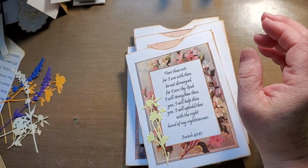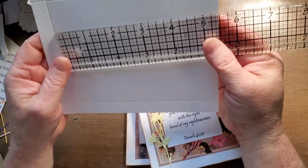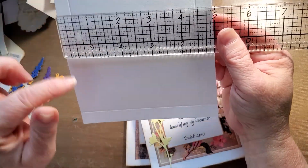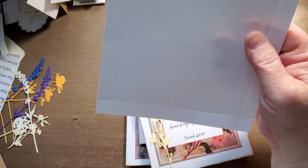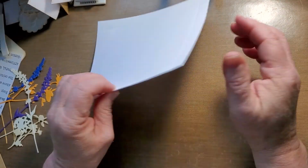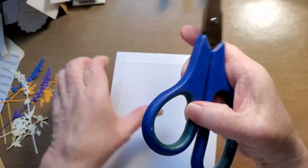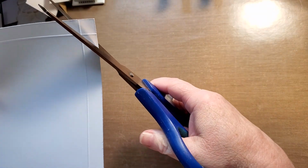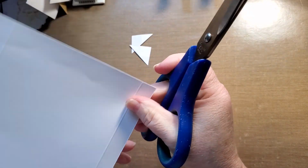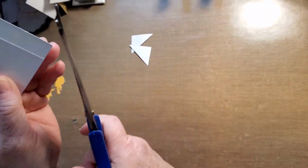So my pockets needed to be 4 by 5.5. I've made them so that there's a 1/2 inch all the way around for the pocket. I've scored a 1/2 inch all the way around, and then I cut off the corner at an angle, which gives me less bulk, and a little bit right at the top, just so that you don't see that part.